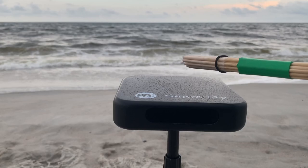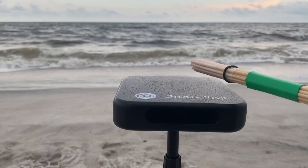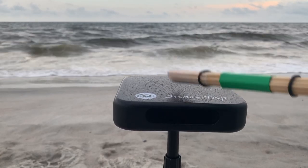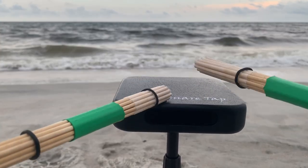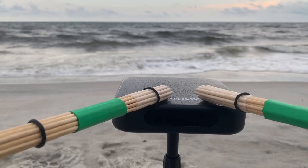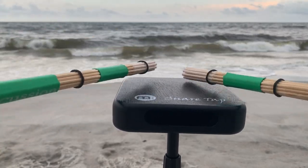Perfect sound, has that very woody sound. It's made with like a CM oak, but I love it. Hope you enjoy the review and the demo.